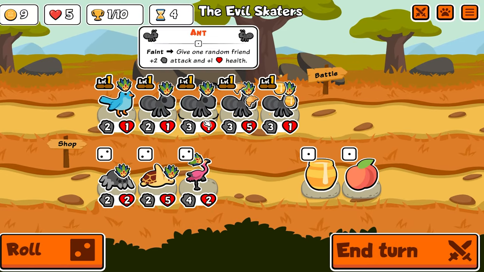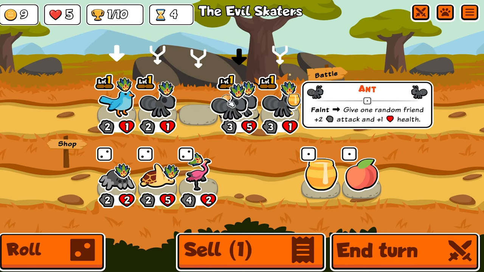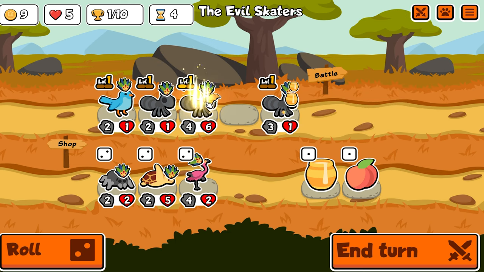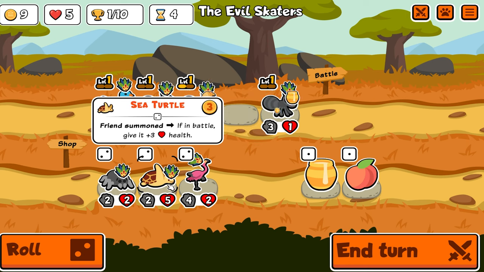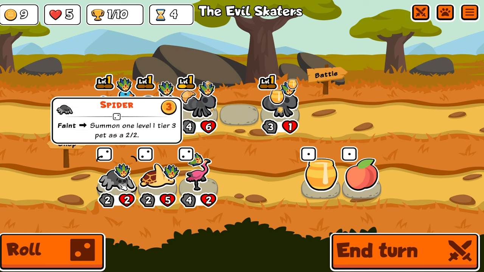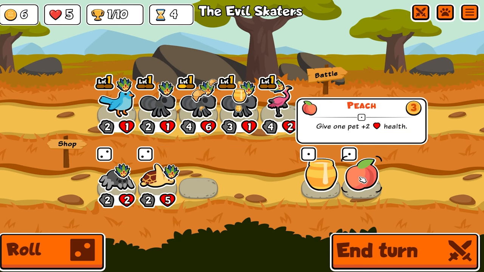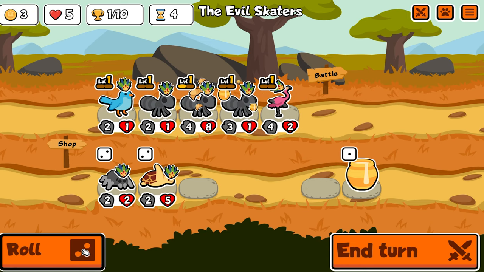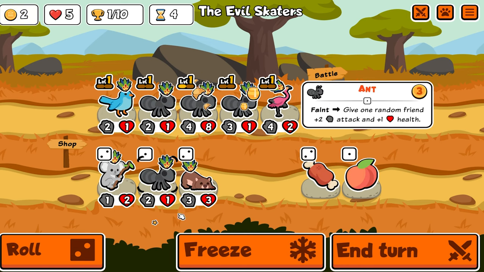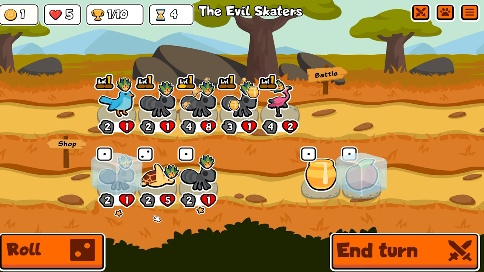We're gonna spin and let's merge someone. So merge you with you. And the flamingo: give 2 friends 1 attack and 1 health. Let's do this. Flamingo is quite decent, and again, let's give him some more health. Let's roll again. And an ant, we're gonna freeze him. We're gonna freeze the peach.